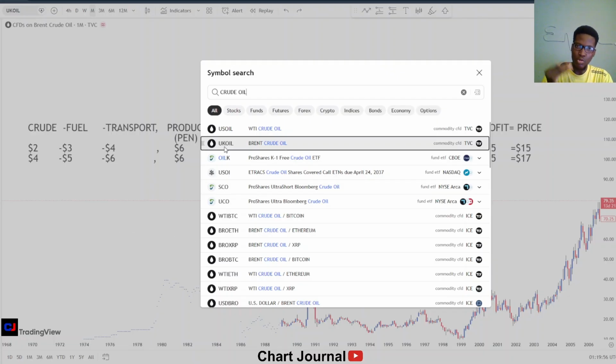So the price you use depends on where you are located. So WTI is just for the US market, and Brent oil is basically the rest of the world. So WTI crude oil is simply the reference price for the US market, and Brent oil is simply the price used for the rest of the world. Their prices are similar, just about a $2 to $3 difference.